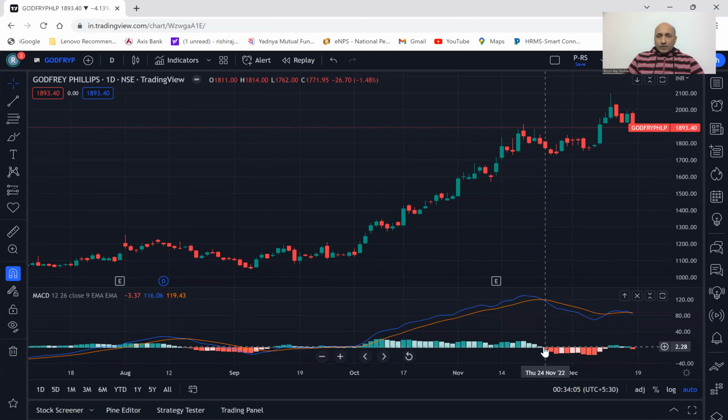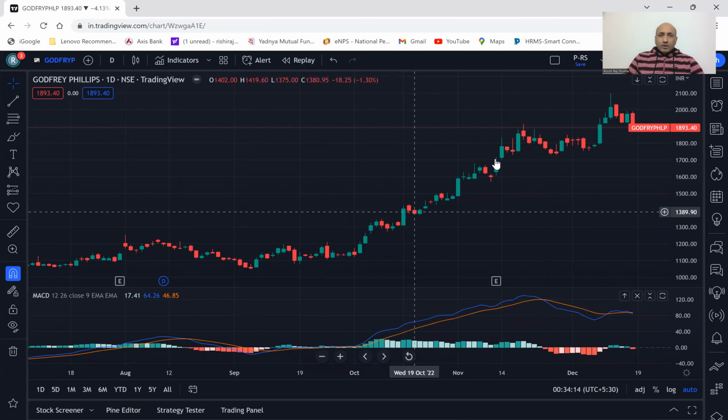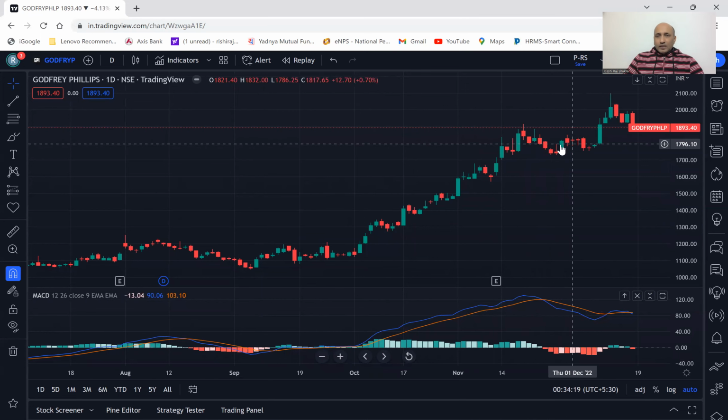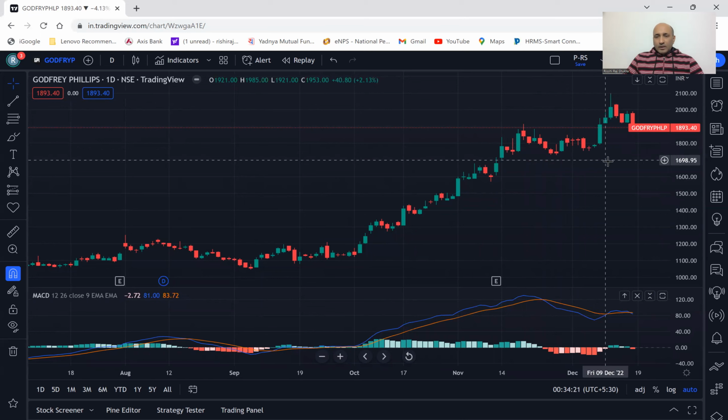histogram started to clear. So at this very point one can exit, and in the process one can have this much profit. If one wants, one can short for a short period, and again we can see some positive movement happening here. So we have to enter and exit as per our requirement. We have certainly taken all this on the daily chart.